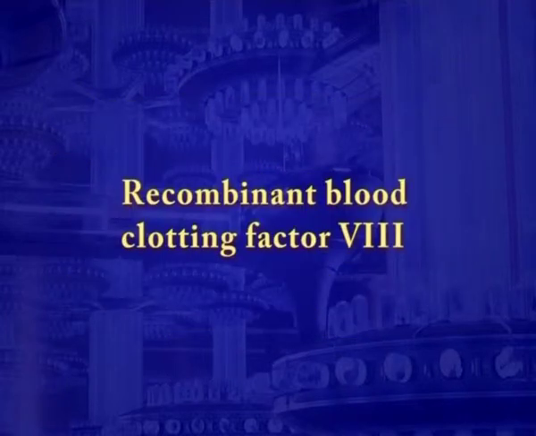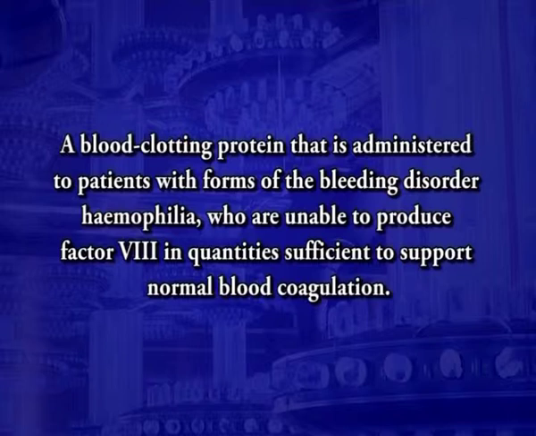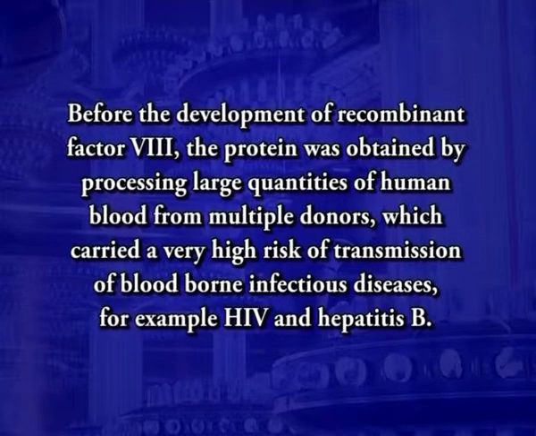Recombinant blood clotting factor 8. A blood clotting protein that is administered to patients with forms of the bleeding disorder hemophilia who are unable to produce factor 8 in quantities sufficient to support normal blood coagulation. Before the development of recombinant factor 8, the protein was obtained by processing large quantities of human blood from multiple donors, which carried a very high risk of transmission of blood-borne infectious diseases, for example HIV and hepatitis B.